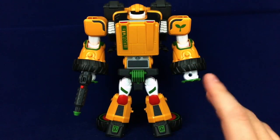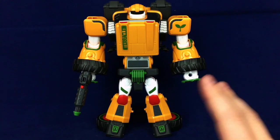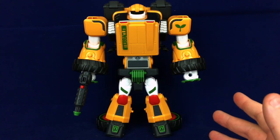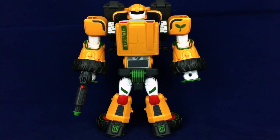Before I go any further with this, I do want to give a big thank you to Transformers and Power Rangers toy reviews. That guy, that channel, he has been pretty much the entire reason that I've gotten into Tobots in the first place and gotten back into Tobots, and he's the reason why I had Terracle on my want to get list for a very long time, and I absolutely love Terracle.